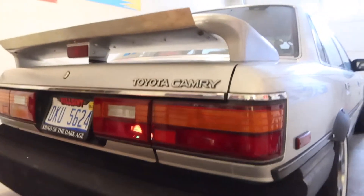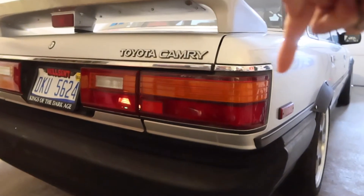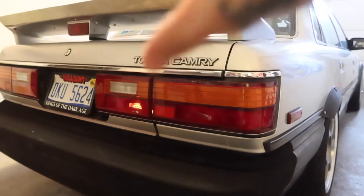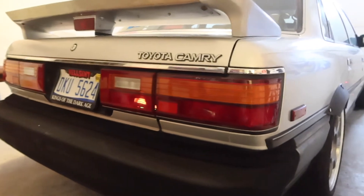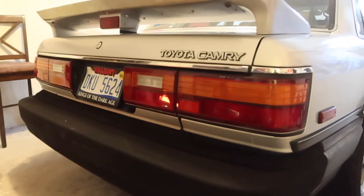What I'm actually going to be doing is the taillights. I'm going to cut out the pattern and tape it around the whole taillight, mask everything off. And then when I spray it and remove the pattern, it's going to leave that inlay on the taillight. I've seen this done a couple times, I think it's pretty cool. And for $6, I figured I'd try it myself. I guess I'm just going to start measuring it now and see how it goes.